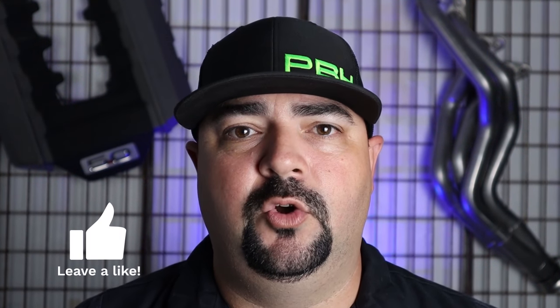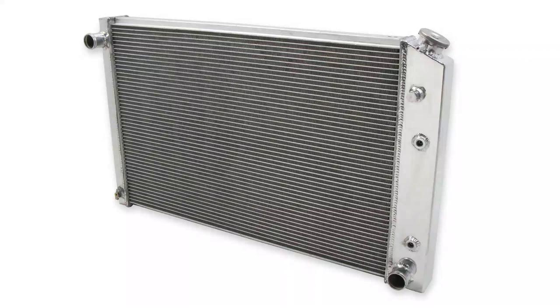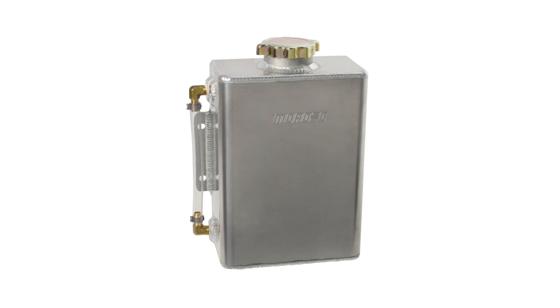Once you remove the D-gas bottle from the cooling system, you're going to have a couple of ports that you need to address. The first one is going to be on the radiator — the connection between the radiator and the D-gas bottle. With the D-gas bottle out of play, in most cases you're not using the Coyote radiator; you're going to be using the radiator already in your chassis, maybe an older Mustang or an F-100. That radiator has a conventional pressure relief cap and a coolant recovery tank, so you really don't have to make any modifications there once you've gotten rid of the D-gas bottle.